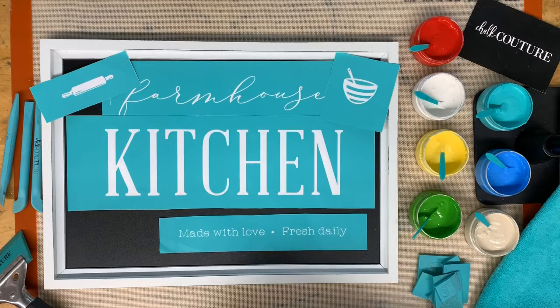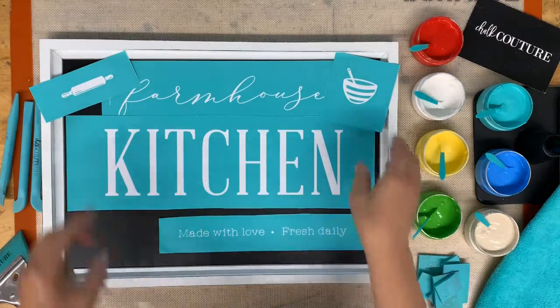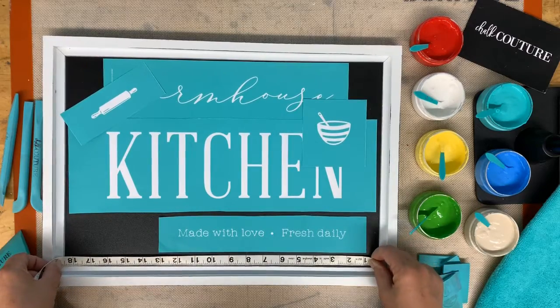We're going to make this fun kitchen sign today. We're going to use our frame. This is our Grayson style white frame. It is 12.5 inches by 18.5 inches. It is a Couture frame, and they measure from the inside, the usable space.